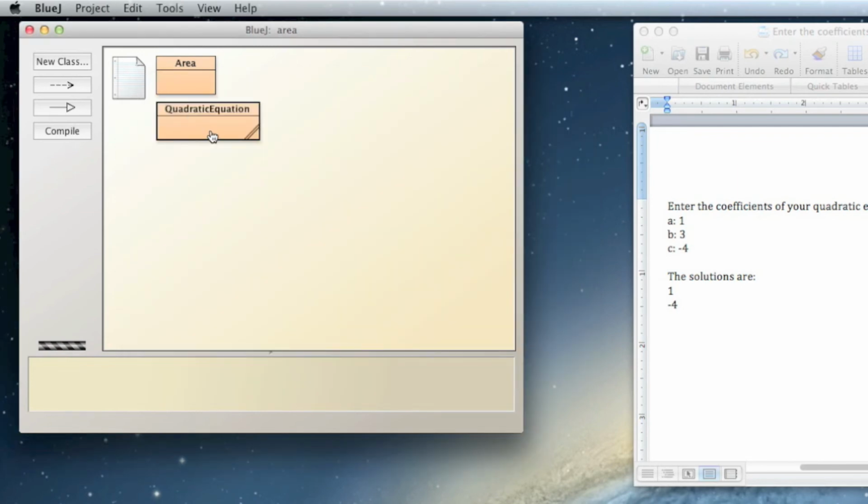I'm running out of time. One other nice thing you could do is if the answers are the same, if b squared minus 4ac is 0, for instance, you could show just the answer once. If you run your program, you'll see it'll say the same number twice. That would be nice, but we'll do that next time since I'm running out of time. Okay, let's go back to the board and summarize.